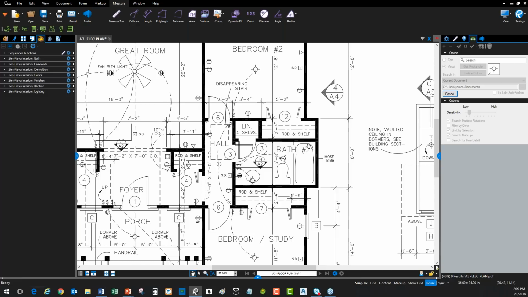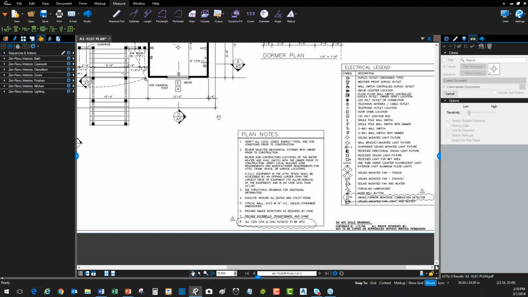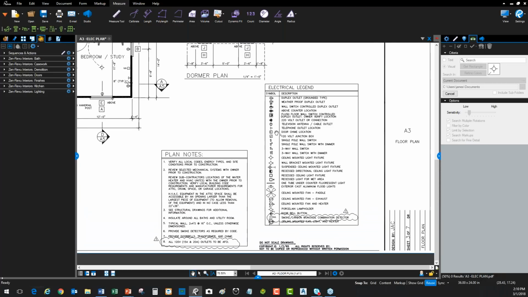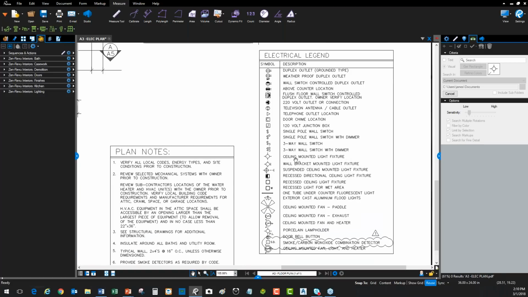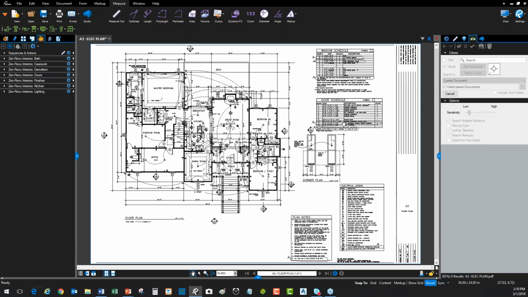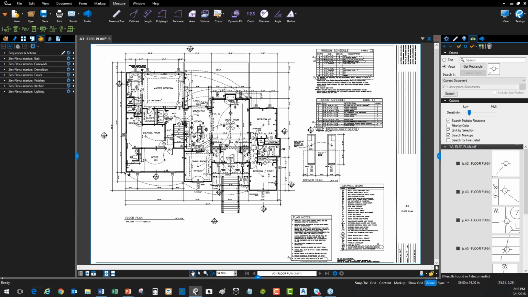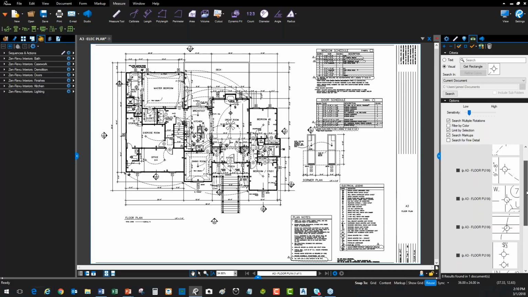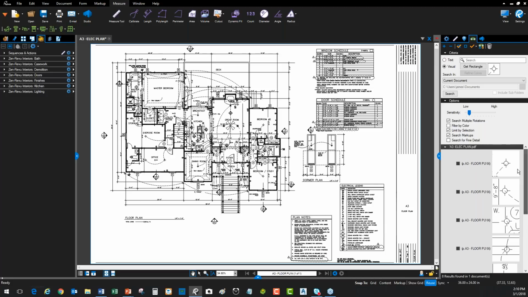But the idea here is that I actually like to work a lot of times from a legend. So you see in here, normally what I would do is select that symbol on a legend just because it's cleaner. Like here, I've got that ceiling mounted light fixture, right? I just select that and let it run the search. And of course, I'm talking here and of all times, I'm trying to show you guys. There it goes. It definitely took longer than it normally does because of the video share. But you see that it went through and found all the instances throughout my drawing down here of where it found those ceiling mounted light fixtures.